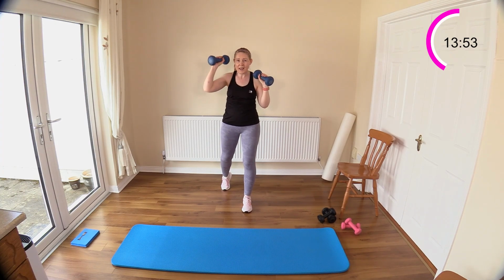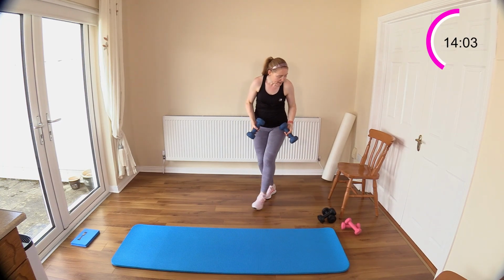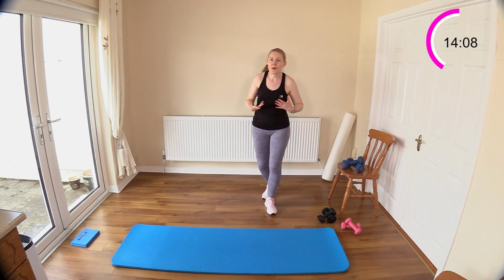That's it. One, two, push up. Keep going, come on. One, two, we get the double in. Well done. Okay, quick rest. Triceps next. Shake it out.